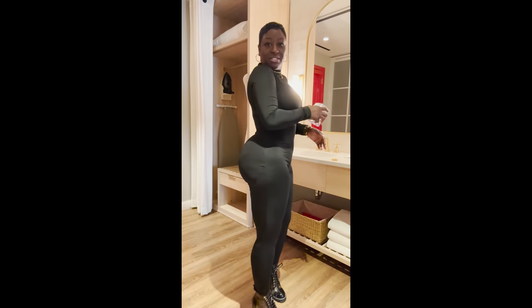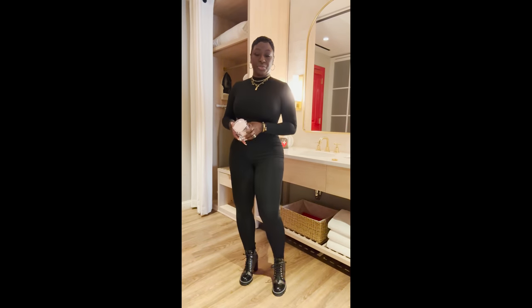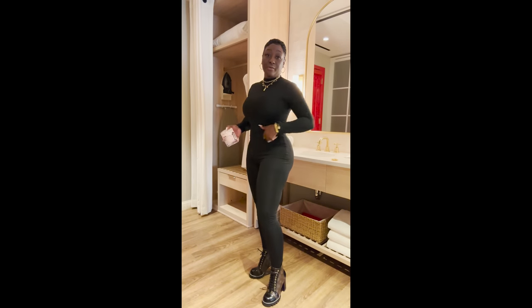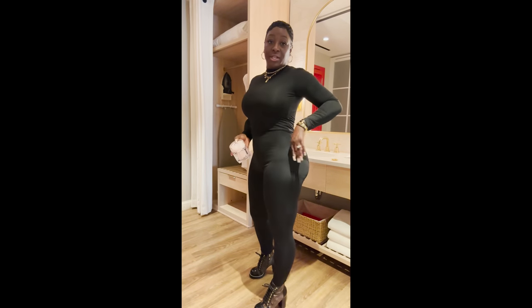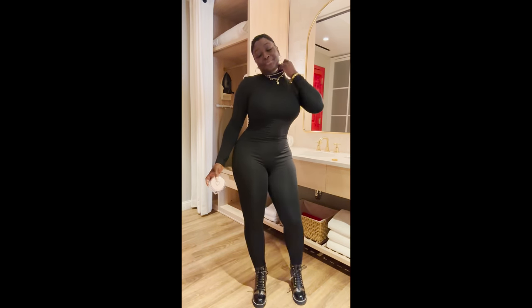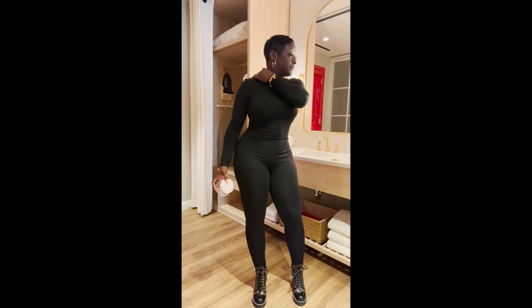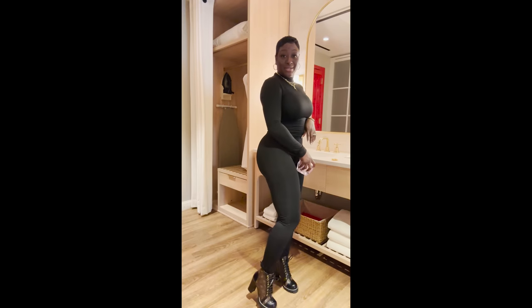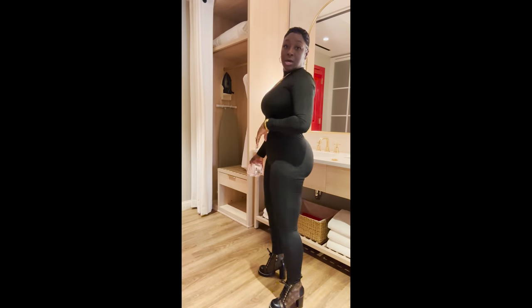Okay, guys, so here is the outfit. I purchased this one piece from Amazon. Of course, guys, I am going to share info. Very comfy. This is a size medium. I most definitely could have done a small, but I'd rather it be a little bit bigger than too small. And guys, very, very affordable. I will have it linked on my Amazon storefront for you guys. And of course, you guys know I love my Star Trail boots.